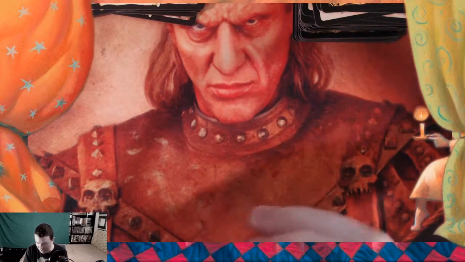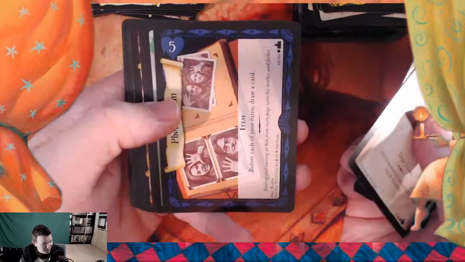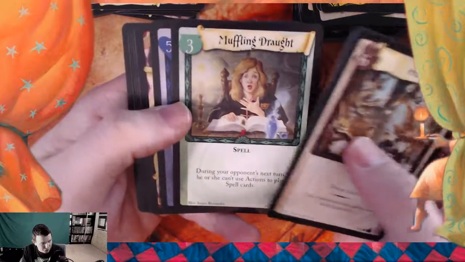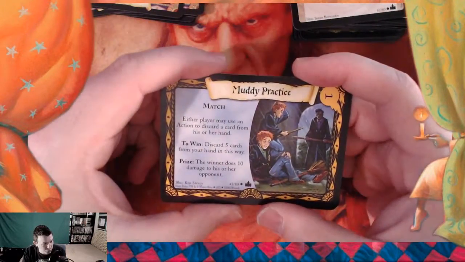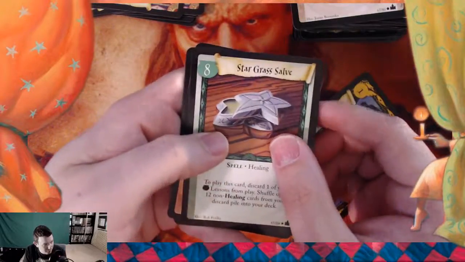I talked about it in the previous video a little bit, about how with the cards you get 3 actions a turn, and if you're used to Magic: The Gathering, you can play additional lands, you can draw additional cards with your actions, or you can play cards out of your hand. Muddy Practice, Starglass Solve, which we already got one.